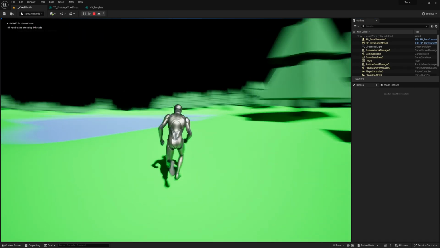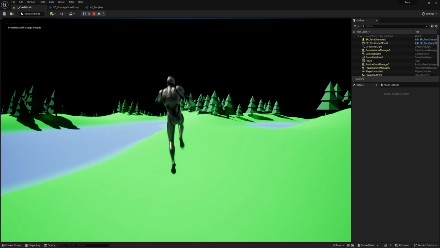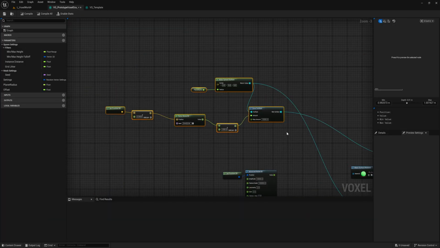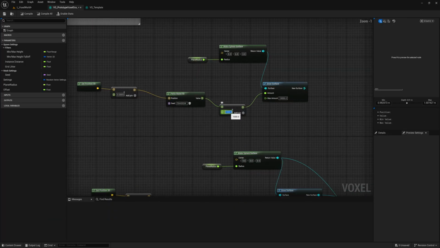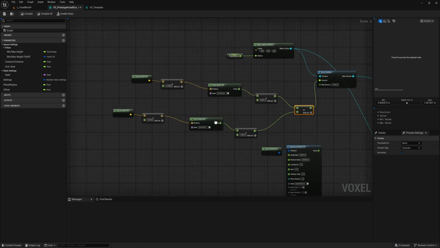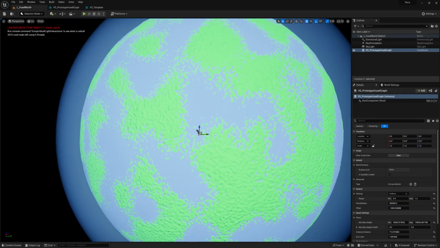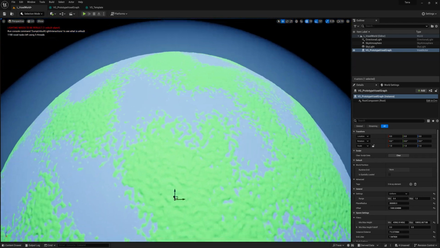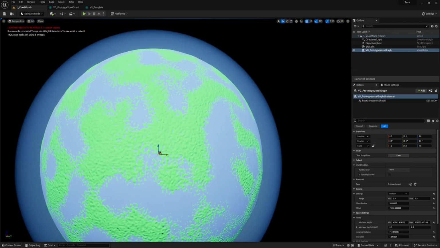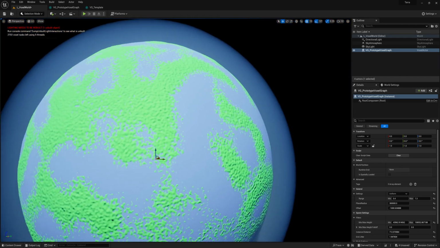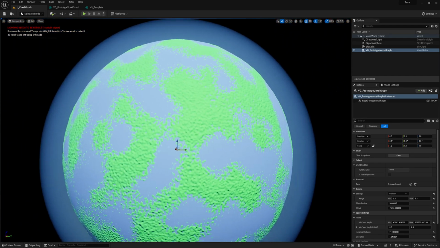Therefore, a very common thing to do is to layer different sizes of noise on top of each other to make some bigger variations. So I copied my noise and made it a lot bigger. Then I added the bigger and the smaller noise values together, and this generated these continent-like shapes. And that definitely makes the surface look more varied, not as repeated as before. Now we have huge forests and oceans, and in the borders between the forests and the oceans, we have islands and areas that have less trees.